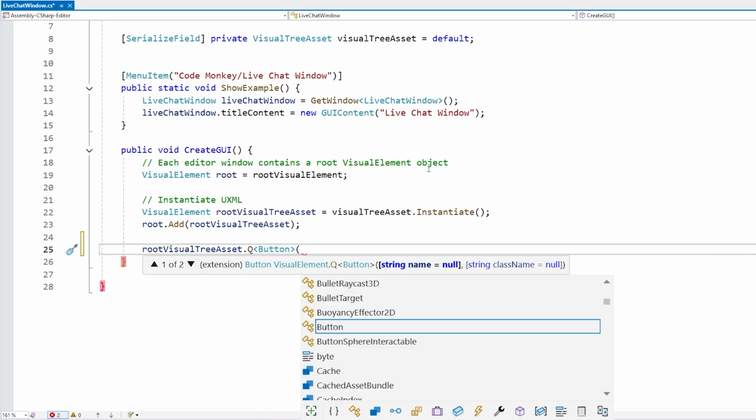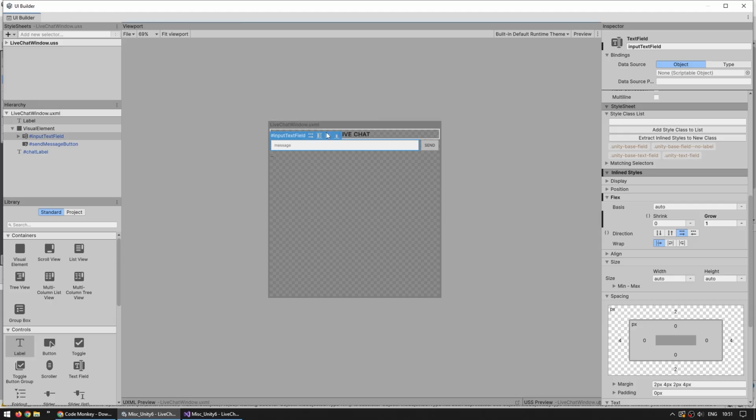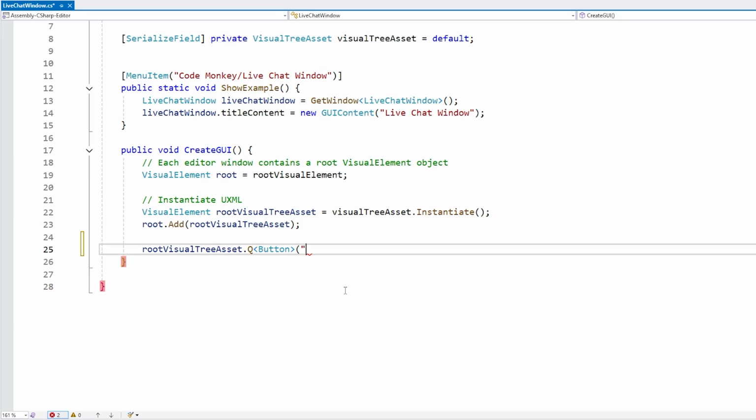And now here's the one part about UI Toolkit that I really dislike. It requires strings for names. As you might know, I hate strings as identifiers. They are so brittle, so easy to make mistakes, so I really dislike this part. I believe there is a better way of doing things. Over here on UI Builder, technically you can use this data source. However, I don't believe it works for what I'm trying to do, but I haven't fully researched this. So anyways, over here, sadly, we do need to use strings.